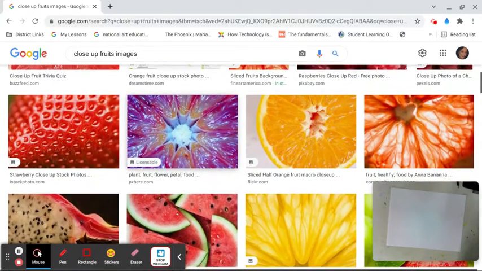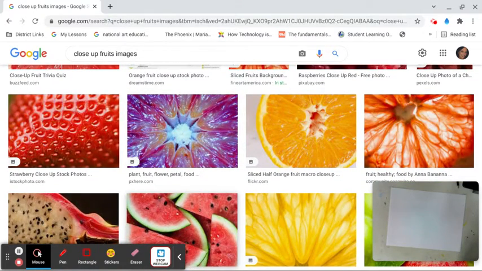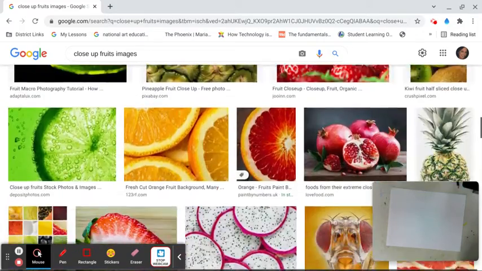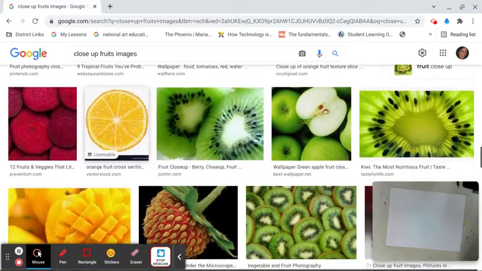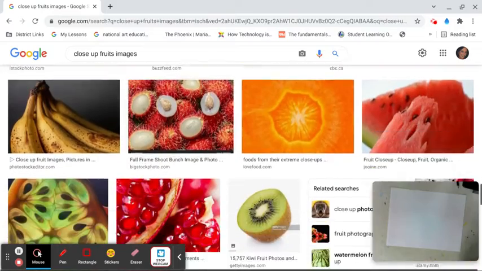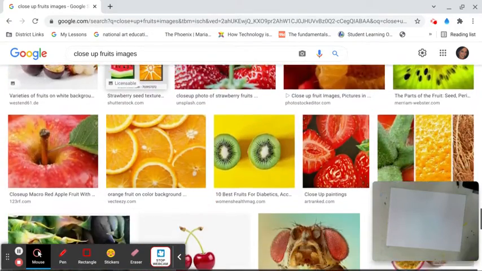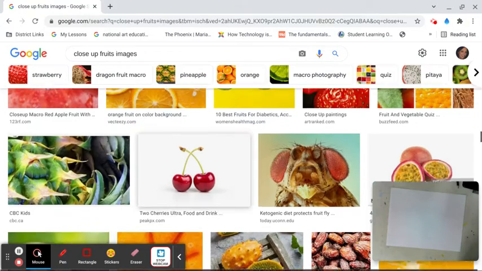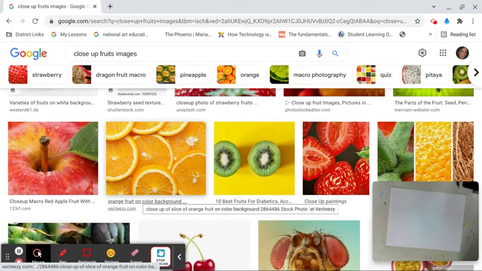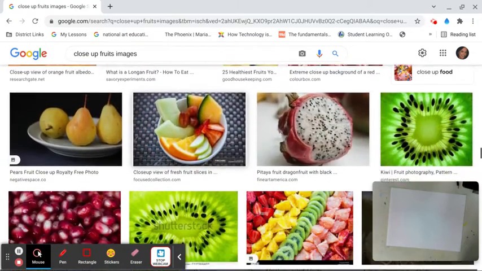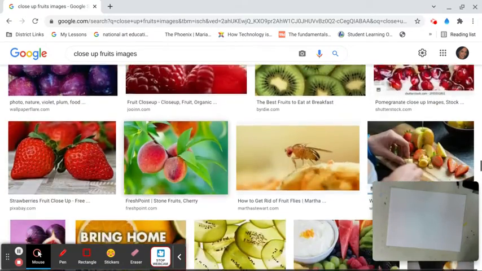I'm going to tell you though, it's hard because you have to paint all those little seeds, and all those little seeds have a highlight and a shadow. So just keep that in mind. Again, a lot of interesting stuff. Because in this project we're concentrating on creating various value schemes, color schemes. And so you want something that has a change in tone, okay?